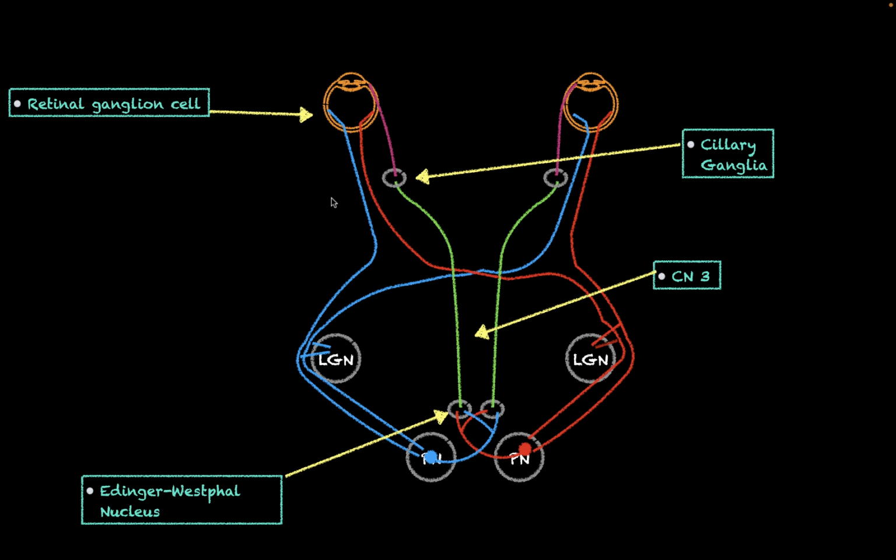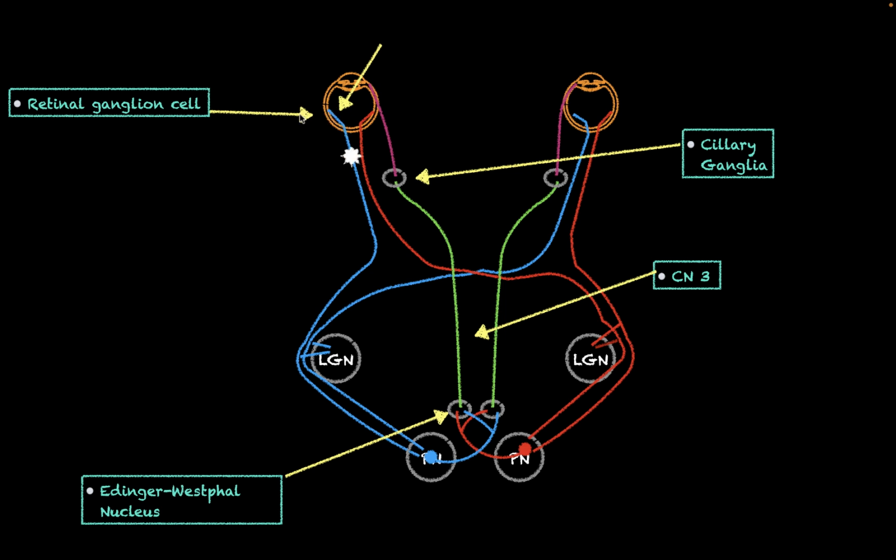So now let's see what this reflex actually does. So imagine you basically have a person and you cover their right eye. So the right eye is covered, it's not receiving any light. So the only eye that is going to be receiving light is our left eye. So basically, let's imagine that we take this eye and we expose it to light from its right field of vision. So the light from the right field of vision is going to project onto the left side of the retina. And this is basically going to initiate a signal, as we've been talking about.